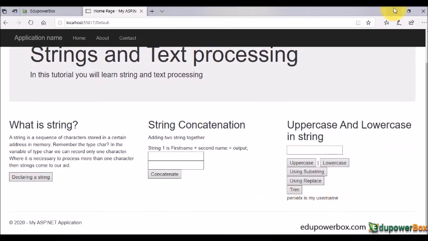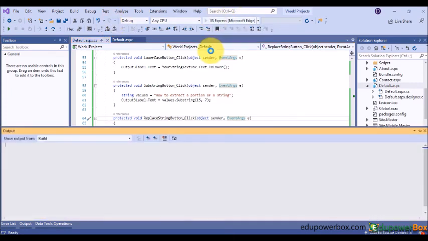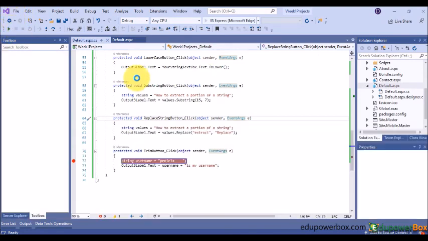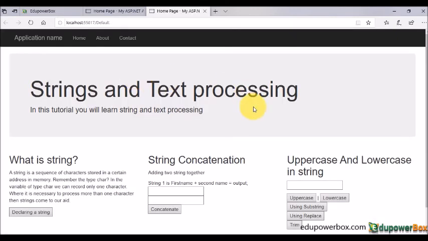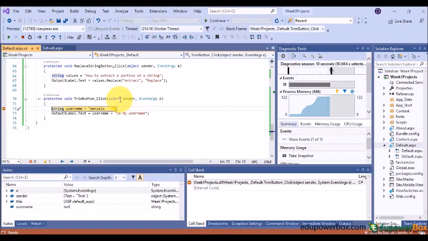This is my username. But now what I want to do basically is step through it so that you see how it works. I'll click this express, and you can click the play button. But this will run in debug mode, and I want to step through the code and tell you the importance of using trim. I'm going to click this trim. It will take me back to my server, my backend, and I want to step over.